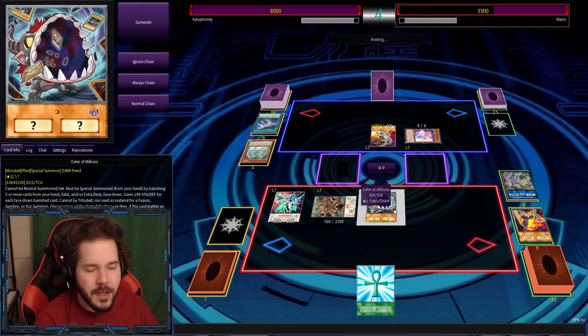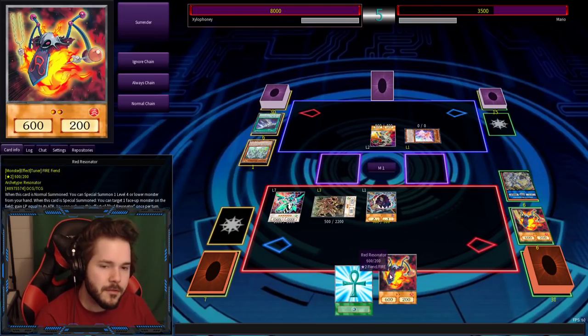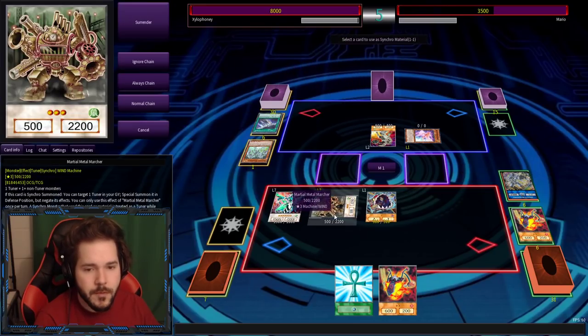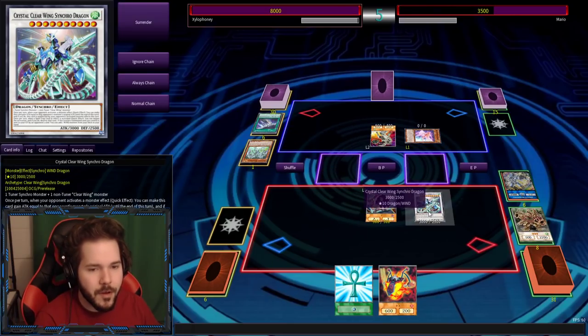All right, Red Resonator goes down. Speed Warrior's only effect: the turn he's normal summoned, during the battle phase, I can double his attack points. Yep, and as predicted, ladies and gentlemen, we got him. The Crystal Clearwing Synchro Dragon.